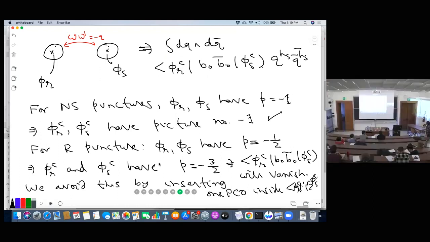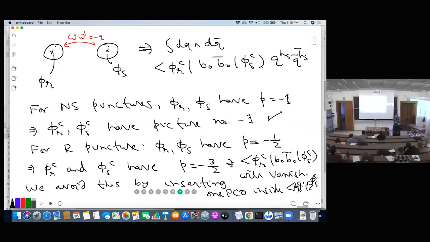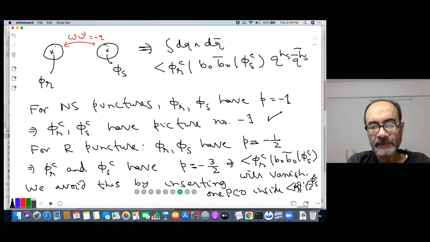So even if you would construct this from string field theory and use another gauge fixing that is not Siegel gauge to define the propagator and do the plumbing fixture with this propagator, then you would still have to use X naught, or would you have to use? Yeah, you still have to use X naught, because to prove gauge invariance, if you start with the gauge invariant version of string field theory, you need the fact that B0 minus has to commute with whatever you insert. Otherwise you break gauge invariance.